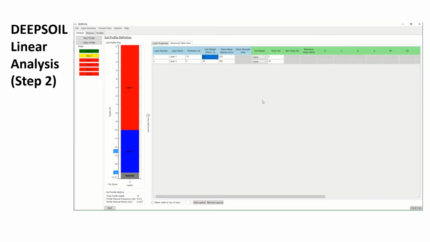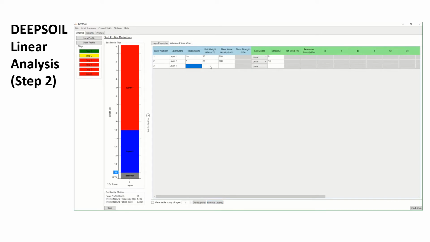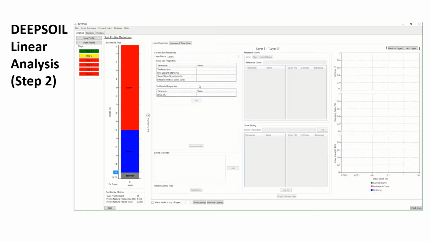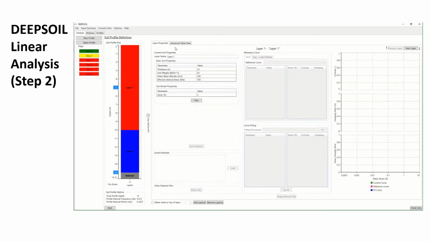So you can see here that you can add as many soil layers as you want, and it's entirely up to you how you want to define them in terms of soil properties. When you go back here to the section of layer properties, what it's telling you is that you can define, one by one, each one of the properties of the layers. As you can see here, what is showing is exactly the values that we have included before. So you could either do it here manually, or you could do it in the advanced table view. It gives you the option of choosing either of the two of them.